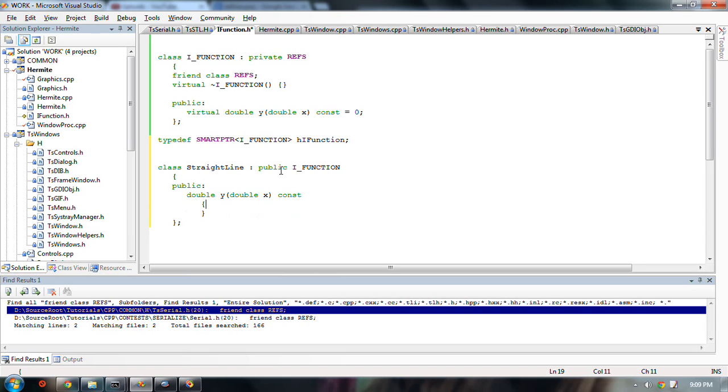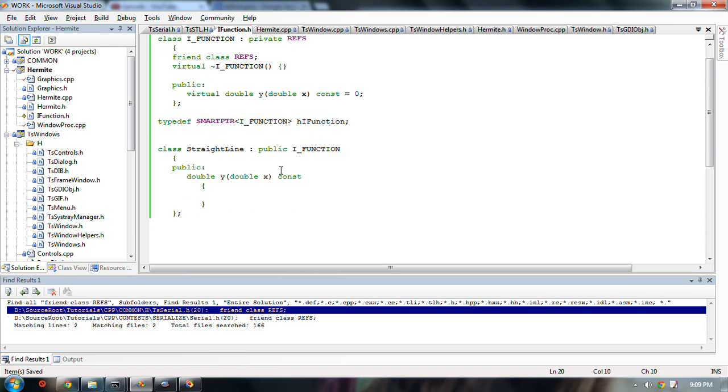We could imagine that we perhaps have a slope. The two things we need for a straight line are a slope and exactly one point on the line, like the y-intercept or x-intercept.